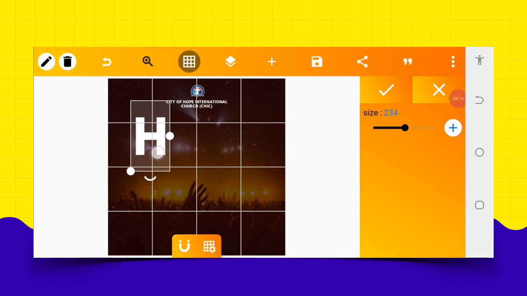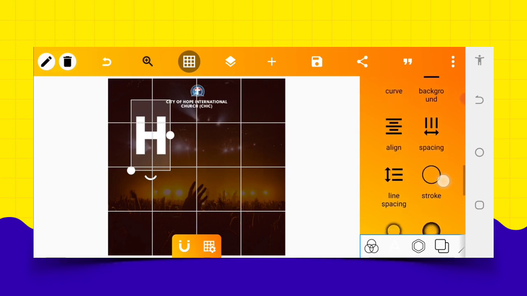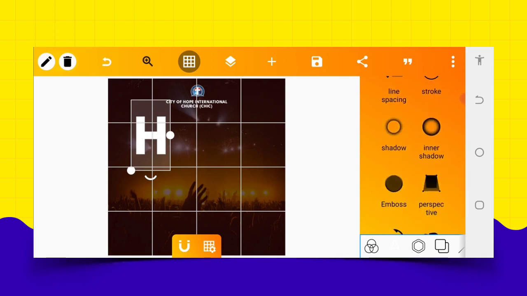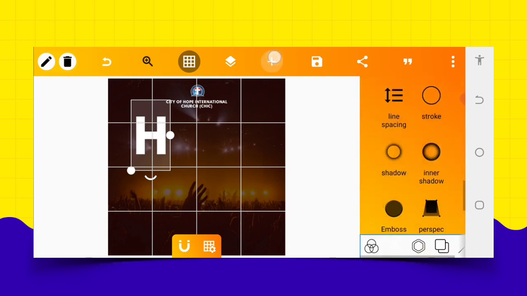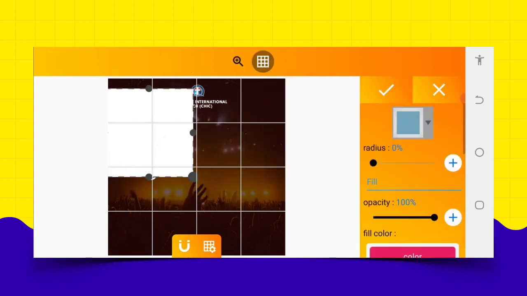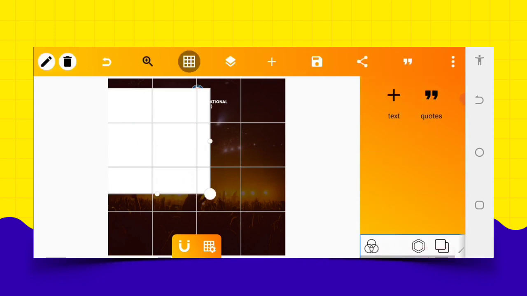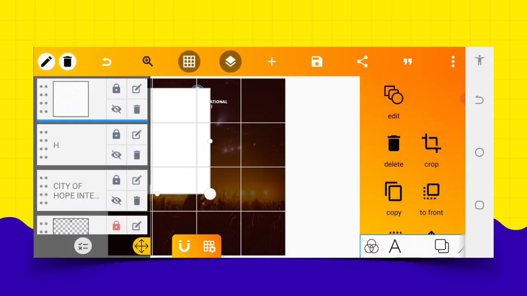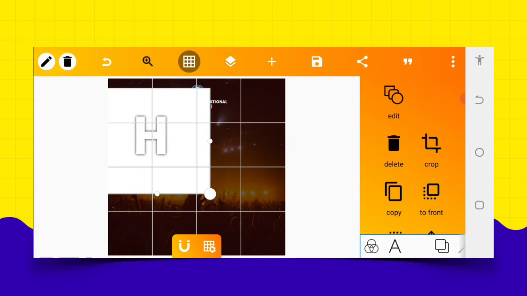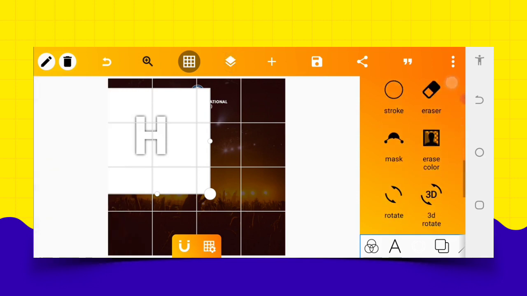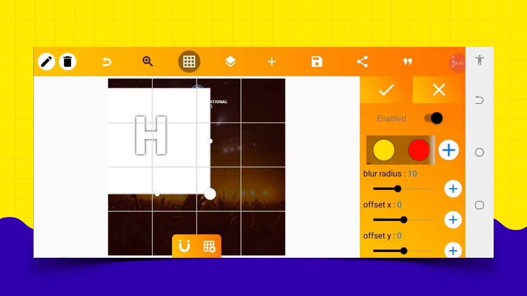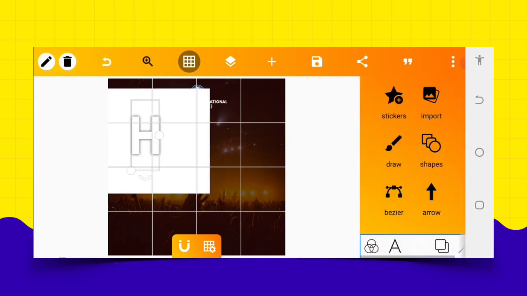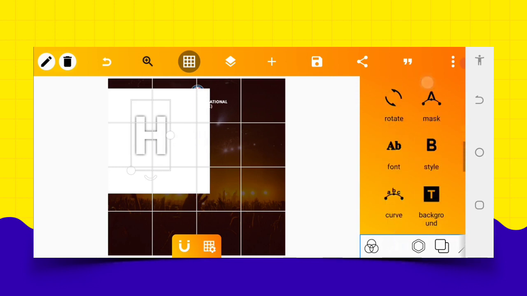Then after that, what we're going to do is go to our shadow area. We'll apply shadow. But to see what we're doing, we can go to shape. Then we'll bring the shape under, so let the shape go under the H. Then you can see the shadow appears well, right? So you now go to the shadow area. Then we enable the shadow for it.